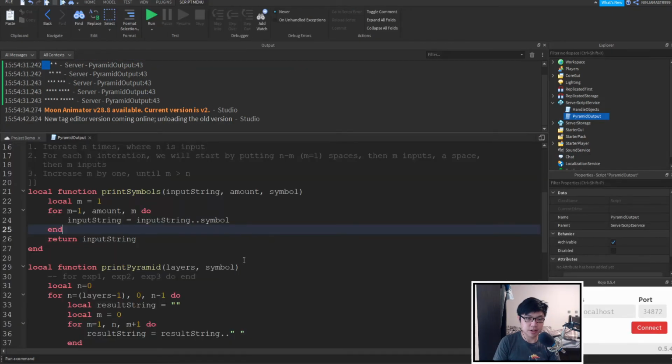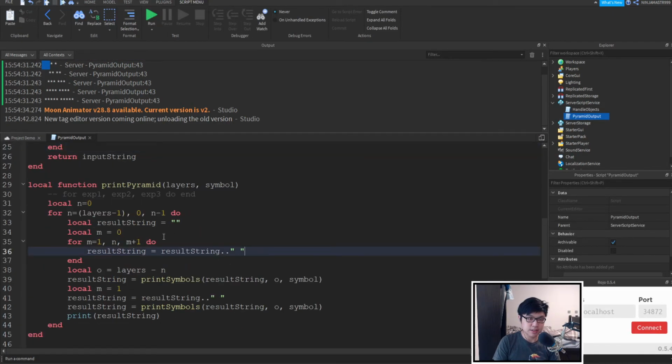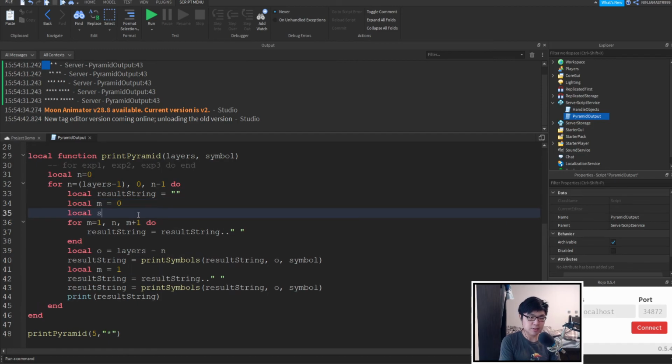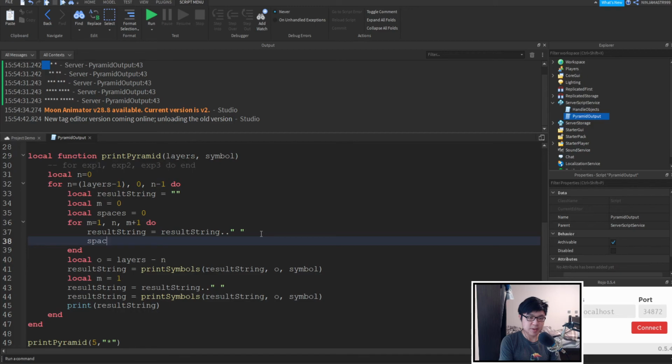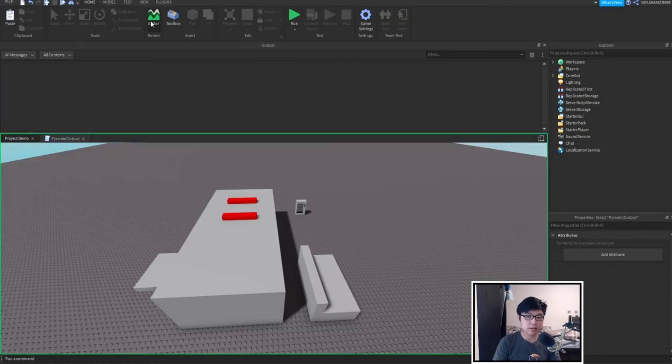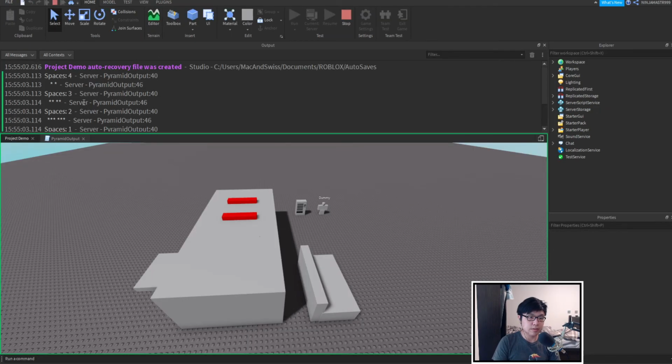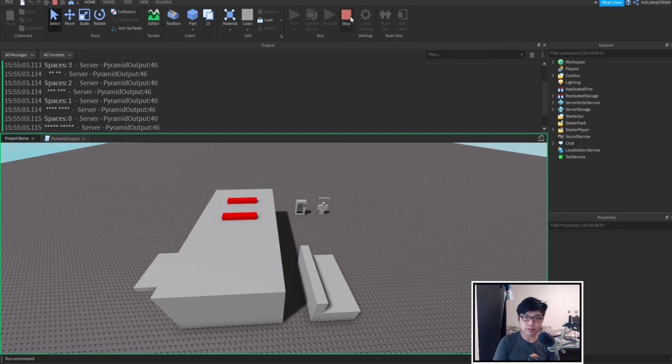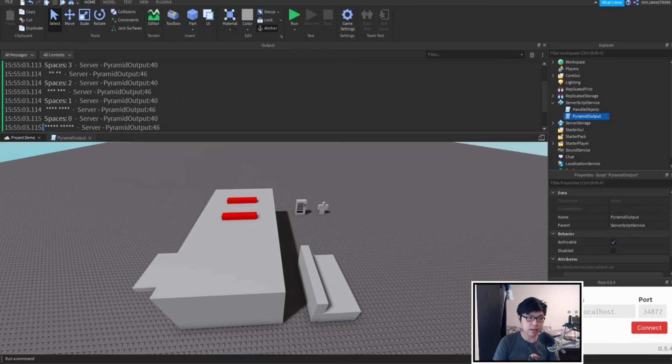But if we go in here and make a little spaces = 0 and do spaces += 1, and then print spaces with a little toString action, you'll see that spaces is at 4, then 3, then 2, then 1, then 0. So we're outputting the correct number of spaces.